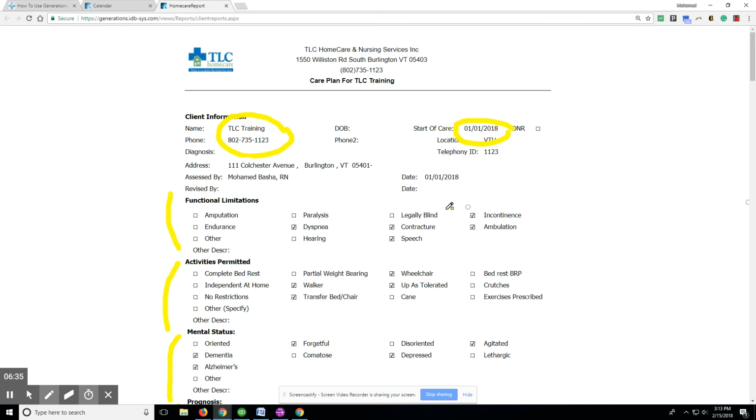If you're unsure who your nurse case manager is, you again can find that here on your client's care plan, or you can contact the office and tell them what client you're working with, and they can search your case manager. The other important part of the care plan is the Telephony ID right here. We use telephony for our clocking in and out, and you're going to need that ID in order to do so from the client's home. That ID is also usually on the binder with the care plan in the home. So you do have it in 2 separate spots.